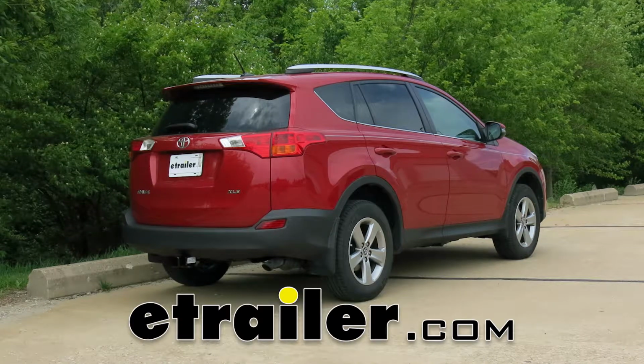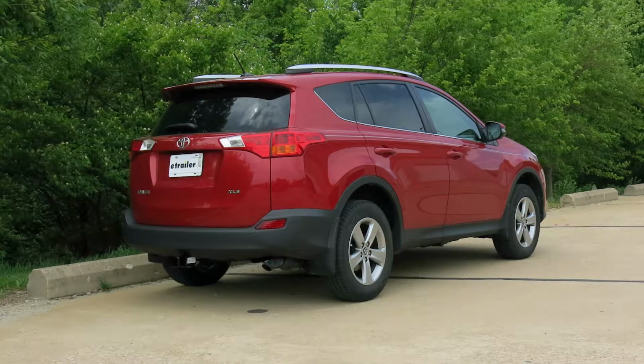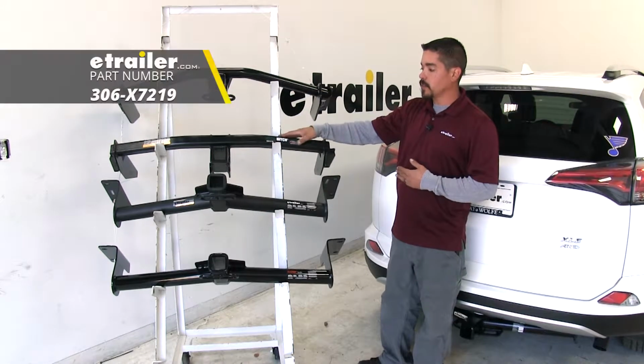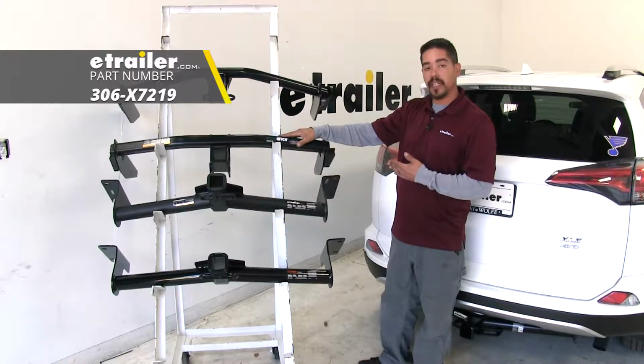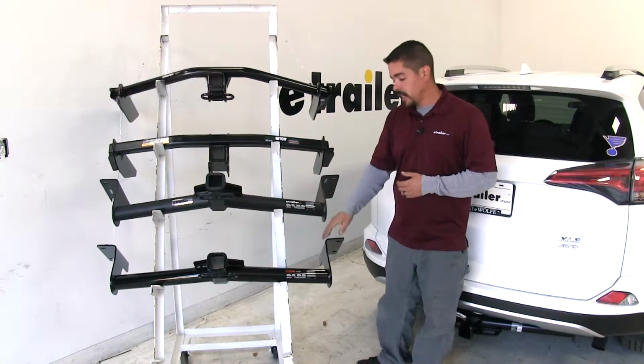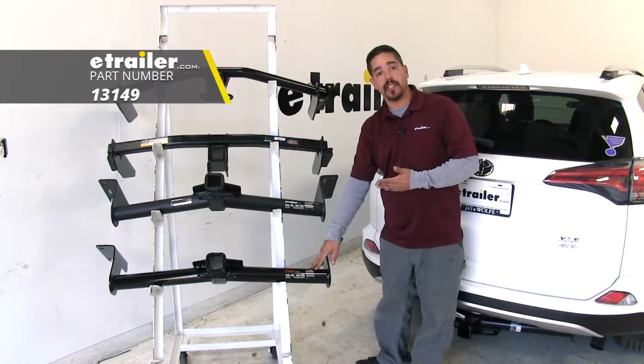Today we're going to be taking a look at the best hitch options for your 2015 Toyota RAV4. So up top here we're going to have our Class 3 Draw-Tite. Right below that we'll have our Class 3 EcoHitch. Below that we'll have our Class 3 etrailer. And then finally at the bottom we'll have our Class 3 CURT.